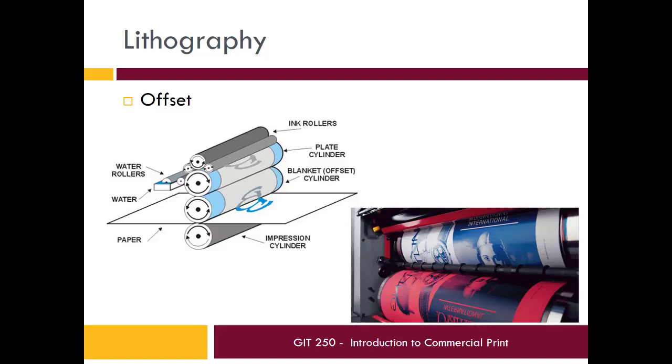So here's just some more diagrams of how it's going. On the left-hand side, you see a little bit more detail than that little GIF that I was showing you before. There's an impression cylinder pressing the paper up against the blanket cylinder. Above that is the plate, and then the plate is getting its image from the ink rollers and the water rollers, and that mixture of ink and water being transferred to certain areas and not to others. On the right-hand side, you can see just a graphic of a close-up of what's going on inside of one unit of an offset press. Here's the plate above, and here's the blanket below.